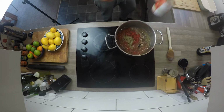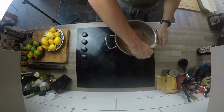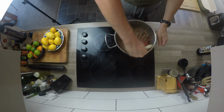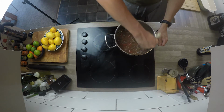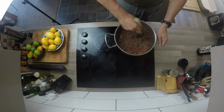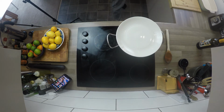I use here just a can and a half of water. Obviously, that was the can of tomatoes, I've just filled it with water from the sink. You could put 2 cans in there, it doesn't matter, because you're going to cook this for long enough that water is going to boil off and the sauce is going to thicken, but I just put 1.5 in for this. And that's pretty much going to be the sauce. Don't worry, that's not the sauce yet. That's got hours on the stove.